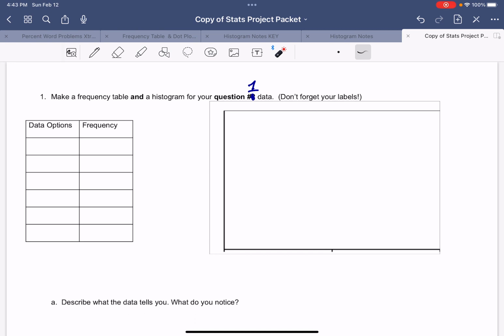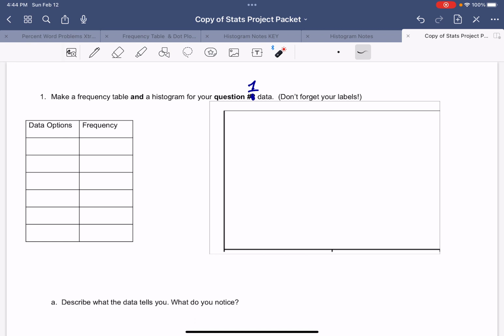Okay, you should have that open and this page open in your data packets. You have 2 packets open right now, okay? And you're going to look at the data set, all your tallies, and see what is your range. Does it go from 1 to 20? Does it go 1 to 30? If it only goes to, say, 20, you're not going to want to go all the way to 30. You can if you want to, okay?